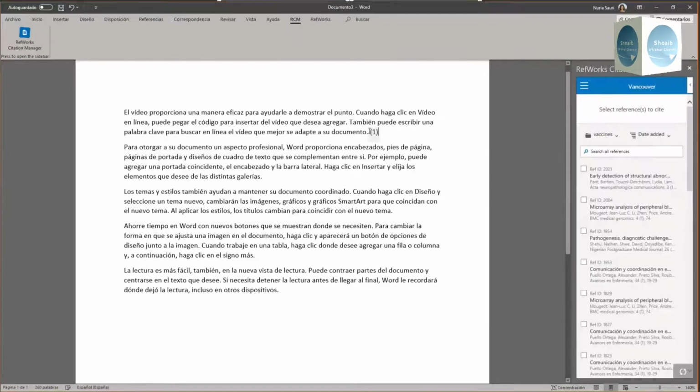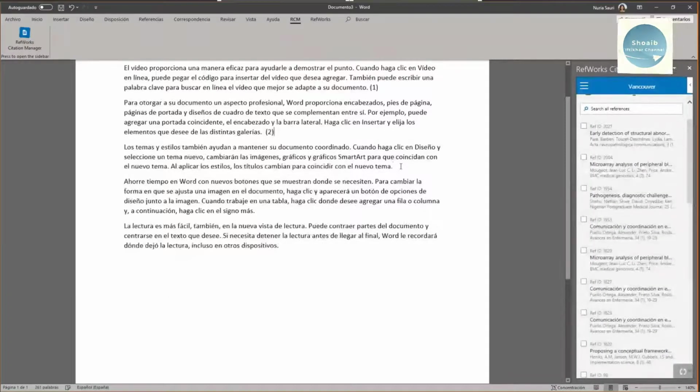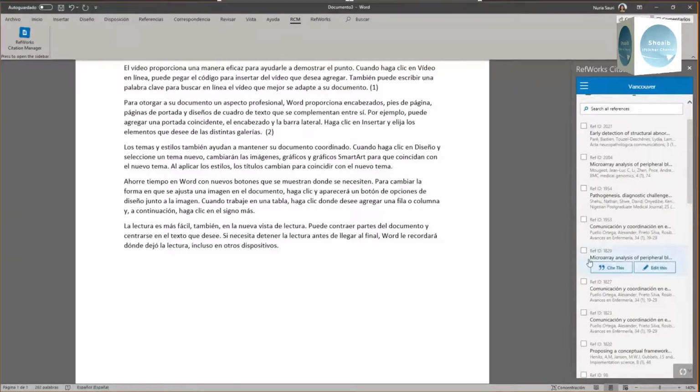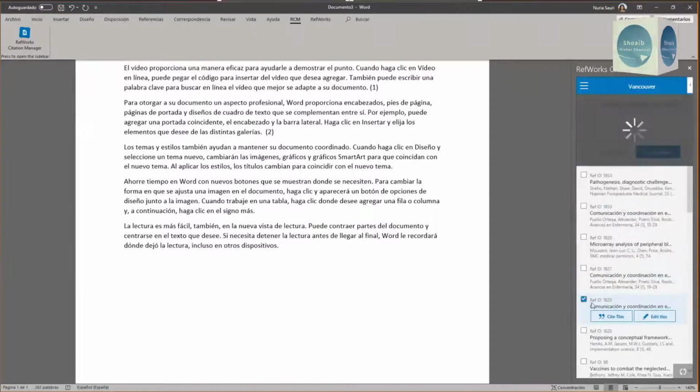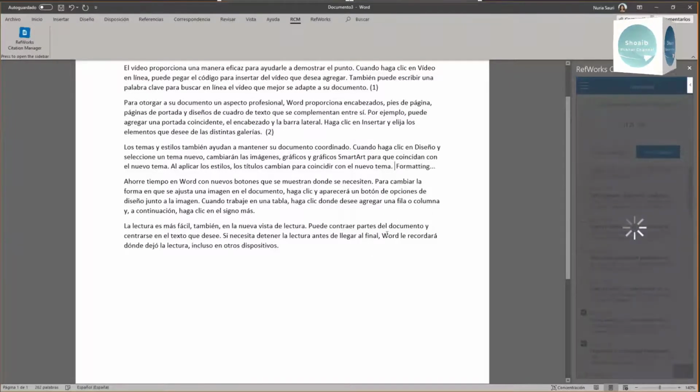It formats and then it is. Which is the style I'm using? Well, why Vancouver? Because it's the last one I was playing around with before. And I can switch it at any time, as I will show you. Then I have another one. Yeah, I want to cite this as well. Cool. Oh, look, now I need to cite two of them. Well, it's fine. Then I cite this and select another one. And then as you notice, I have two of them and I can insert them if I want to.